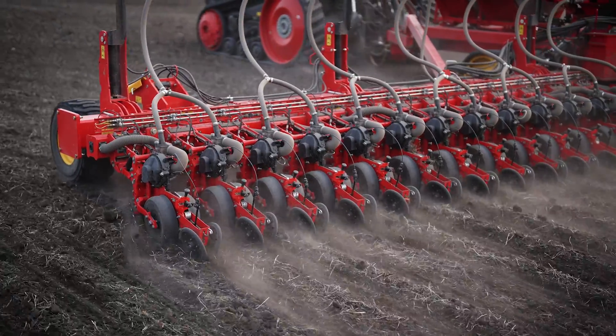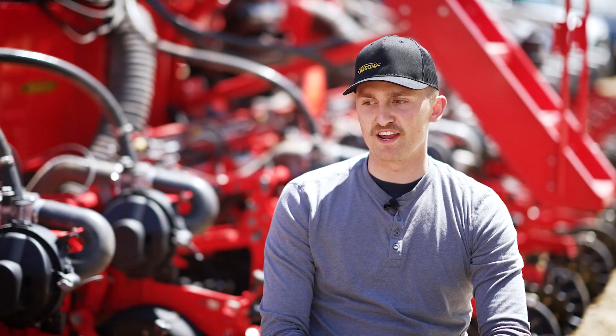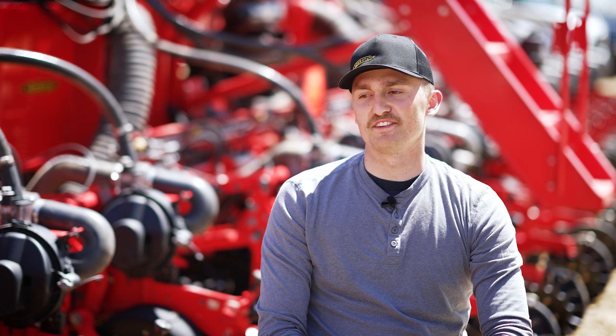Testing Tempo K in America has went fantastic. The high-speed row unit has been appreciated by the farmers — they try and get more acres done, especially in a wet late spring like we're having this year. It's a huge benefit to be able to go north of 7 miles an hour, up to 10-11 miles an hour. It's been great to get the acres done fast.